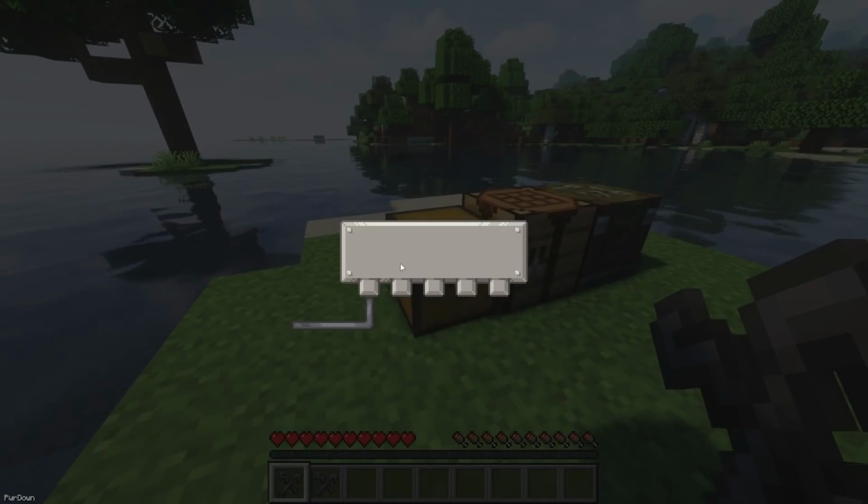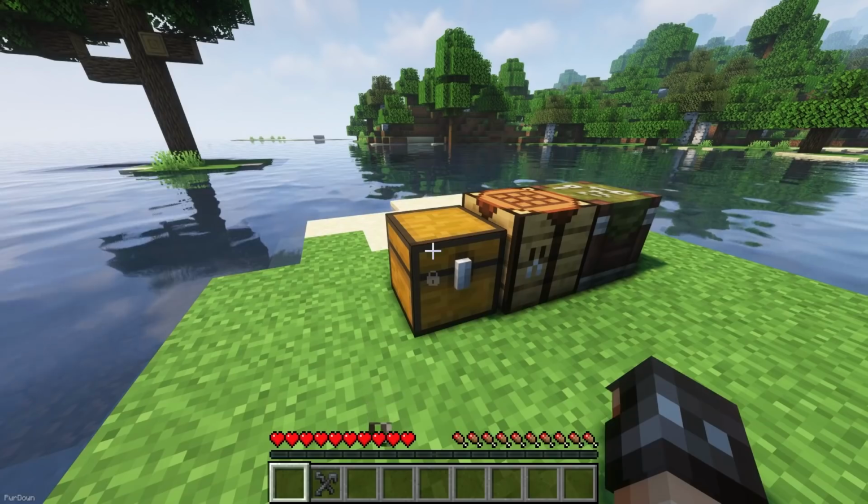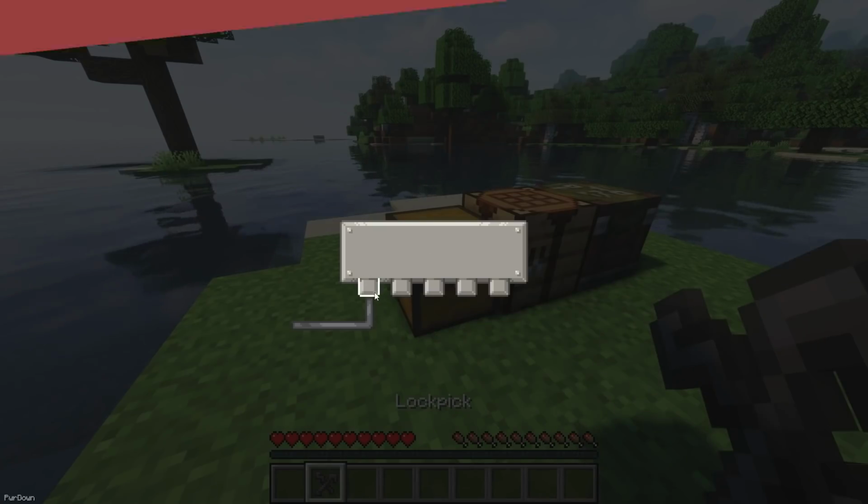If you get locked out of something or want to break into someone else's stuff, you can use a lockpick. There's a little mini game where you have to use the lockpick in the right order, and you should use sounds to listen for the clicks.